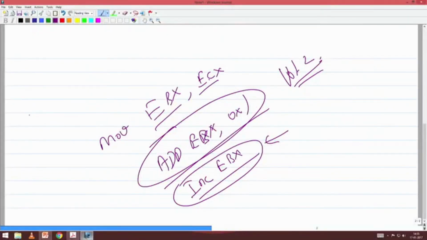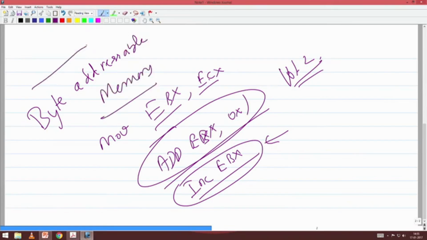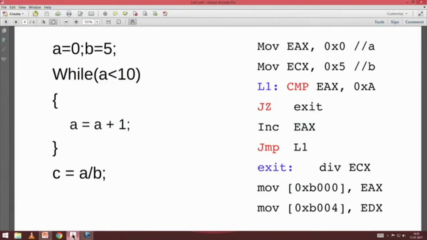Byte addressable memory. That means for every byte I have an address. So if I have a byte addressable memory, then integer is 4 bytes in normal compilers today.